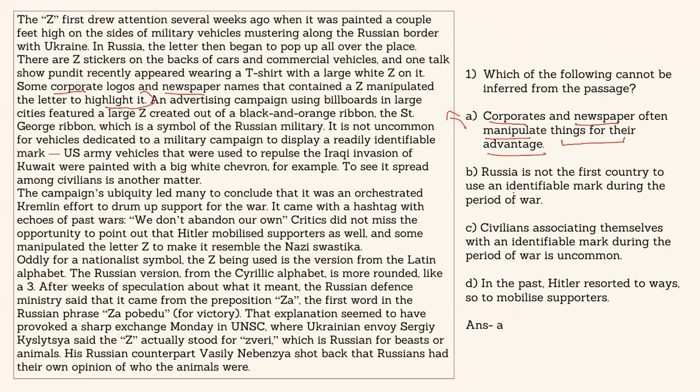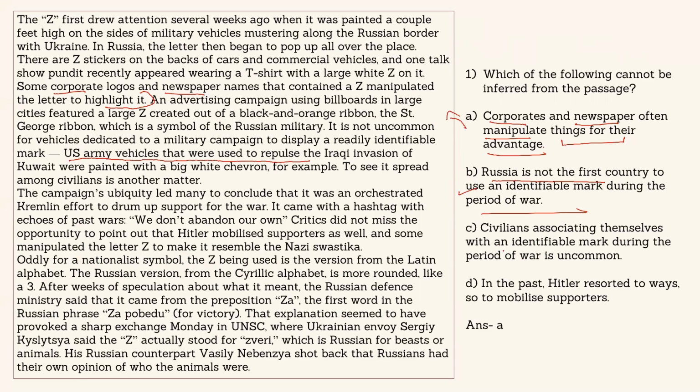Russia is not the first country to use an identifiable mark during the period of war. This is clearly given. So this can definitely be inferred. The US is given as one of the examples. So it can definitely be said that Russia is not the first country. At least there is one more country which has done that. So this is given in the passage.